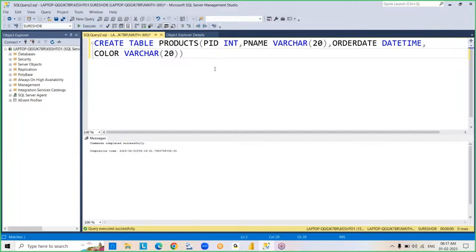That is the limitation. Coming to the next scenario: table created means we just created only the structure of the table.